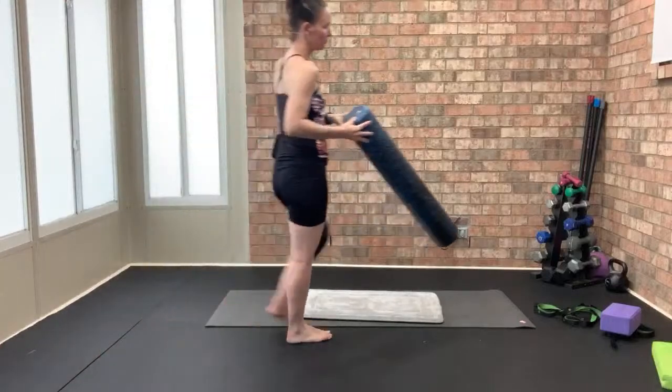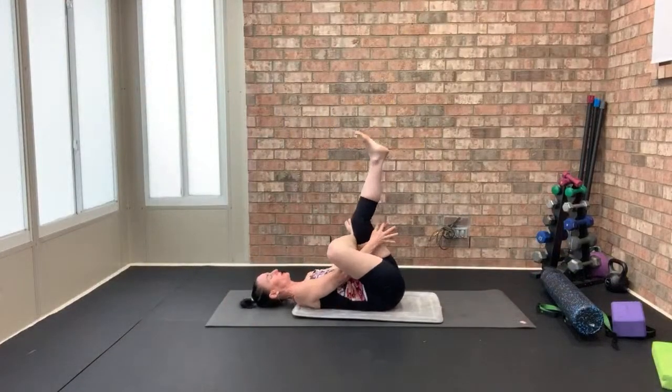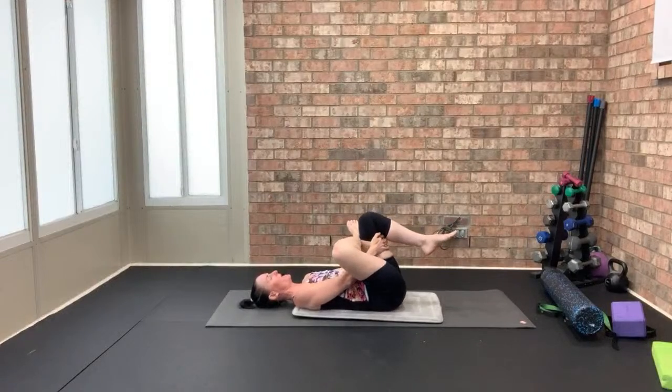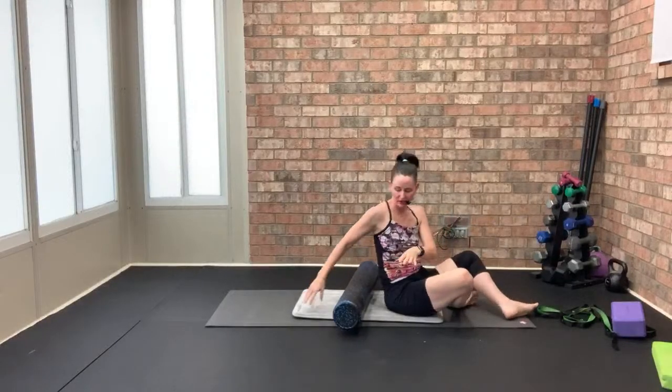Okay, I'm going to start with the people with no foam roller. Then I'm going to tell you to switch. Basically, we're going to be working our piriformis. If you don't have a foam roller, you're going to grab one leg, you're going to sit here, and you're going to hold just like this, and I'll tell you when to switch. All right, got that? So you don't have to have it.